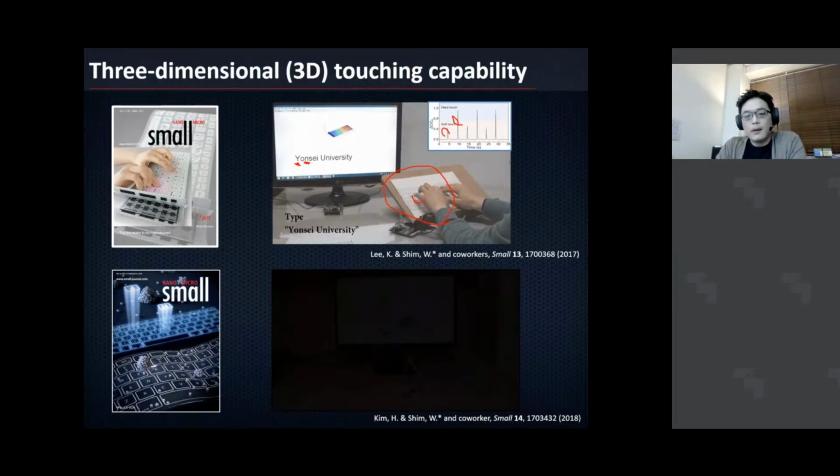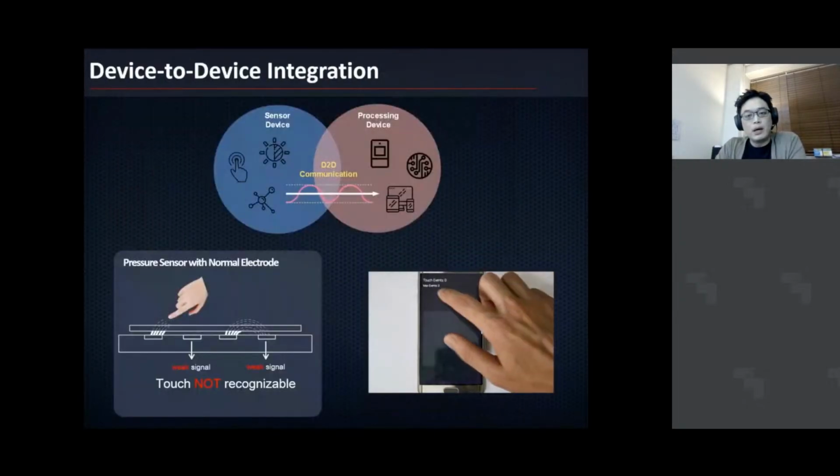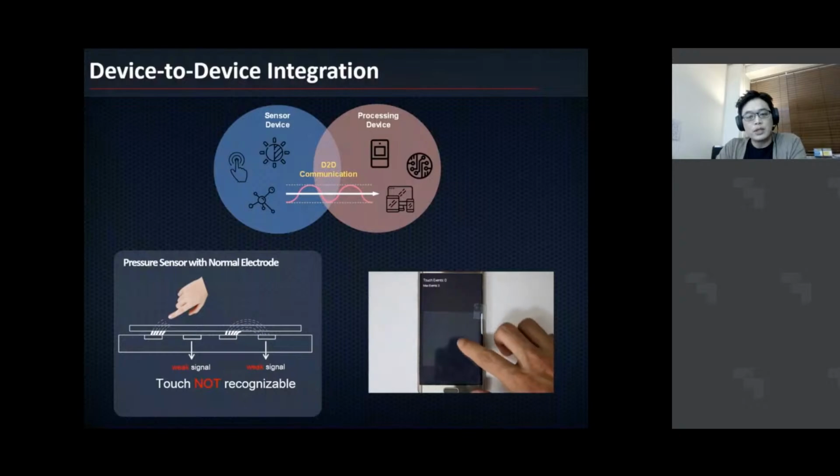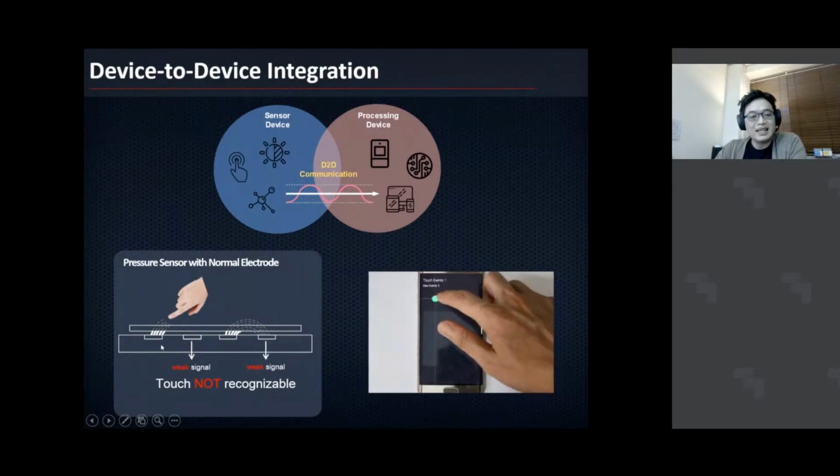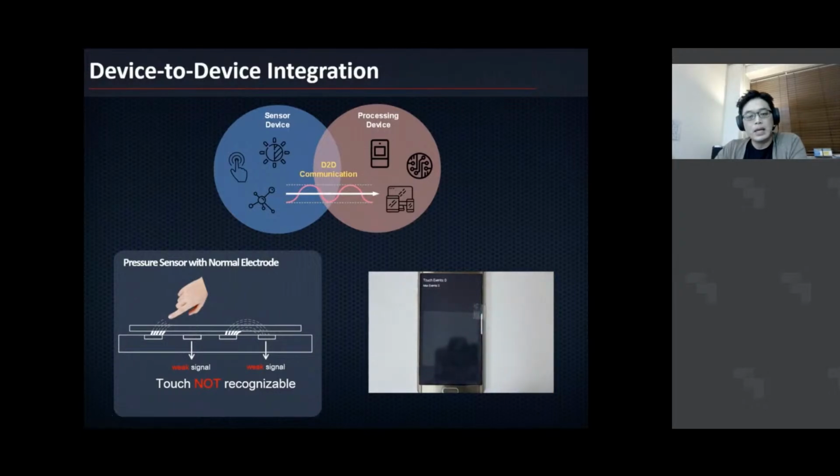On top of it, we put the touch sensor on top of a cellular phone. What you see in the video is that we programmed it, so you can recognize precisely where your touch is. But once you touch on top of the sensor, your device cannot recognize where it's touched. That's because your cell phone operates with hundreds of megahertz electromagnetic waves.